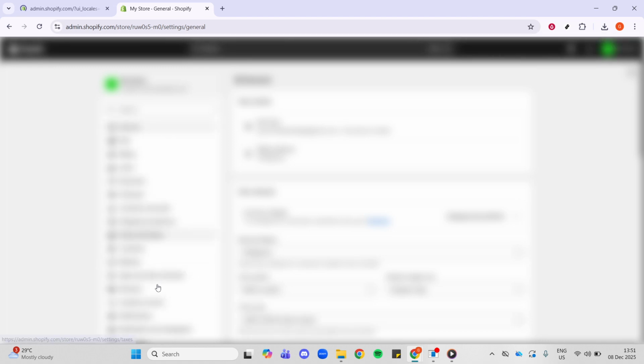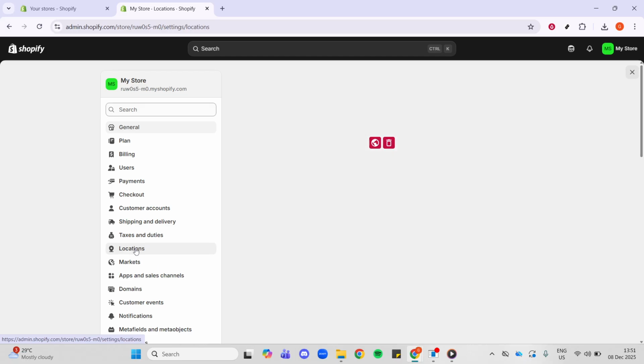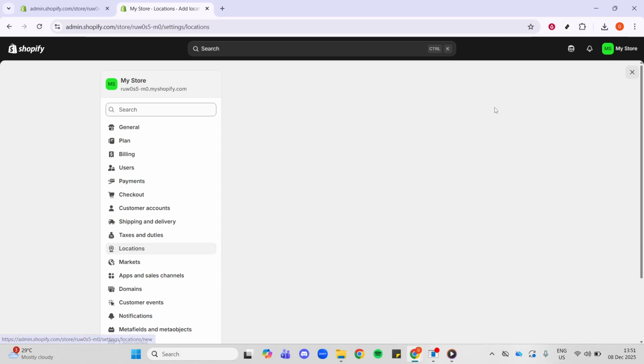You'll see a page with editable sections. Next to the name field, click the pencil icon to start editing. Enter a clear, recognizable name, something like Main Warehouse or Downtown Pickup, so you and your team immediately know what this place is for. When you're happy with the name, click Done to confirm. Now let's add the address details.